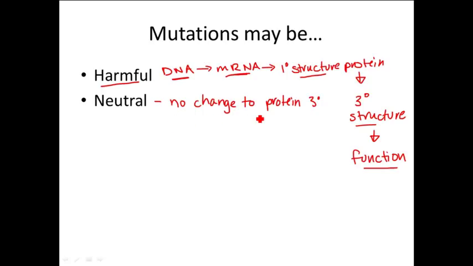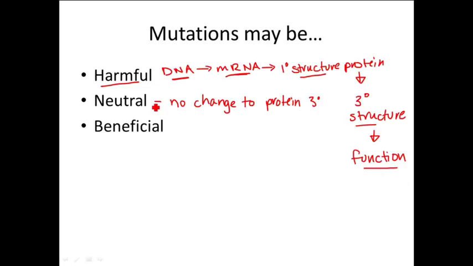So a neutral change would be that even though we've changed something in the DNA and the mRNA, when the protein is built, it still has the same sequence of amino acids. The primary structure hasn't been changed, and so then you would still have the same function. So not all mutations are harmful or neutral.